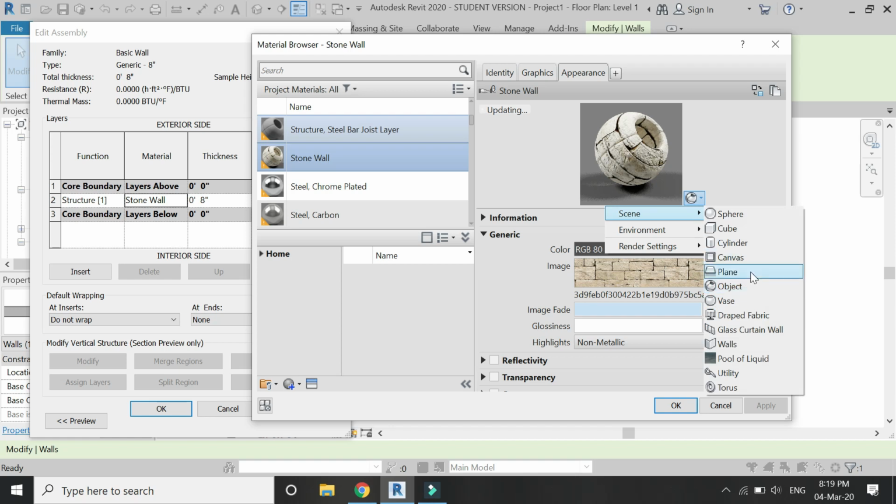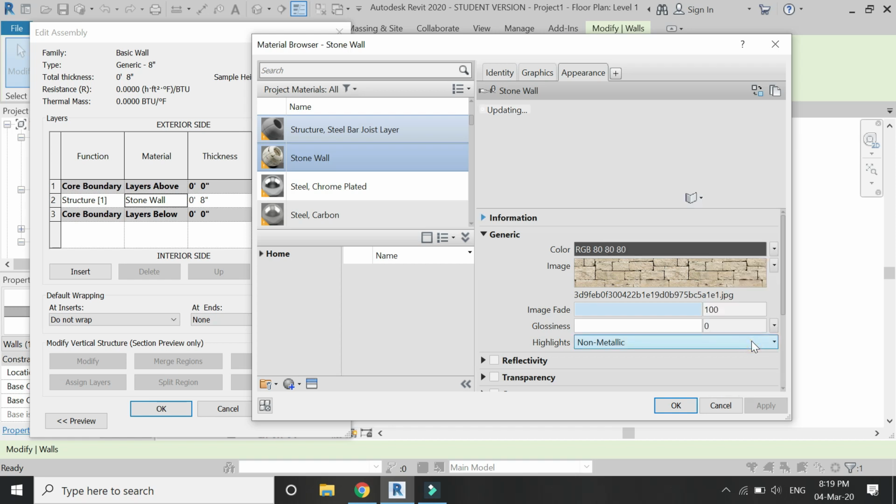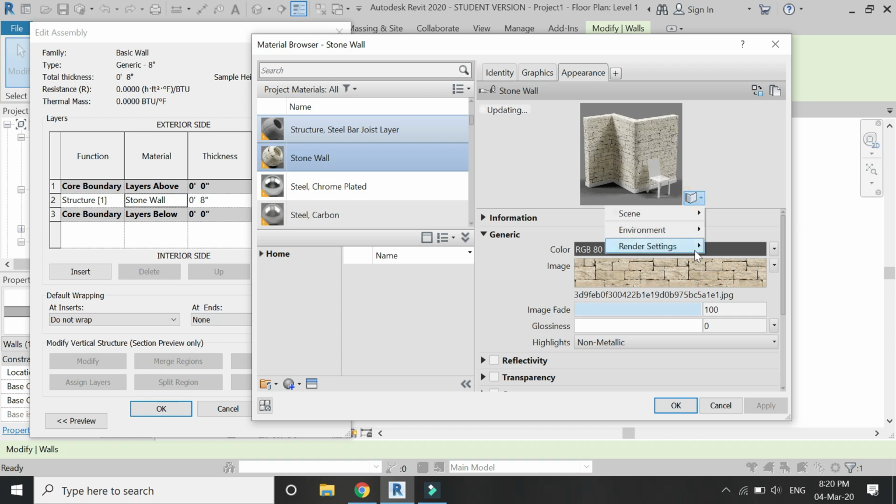From here you can select different type of scene. For example, let's select this wall, and because I have to apply the surface on a wall, you can also set the draft quality, render quality, part, which means thumb preview, which you want to appear. And you can also adjust the environment in which this material will appear.